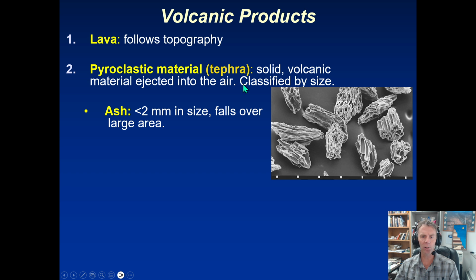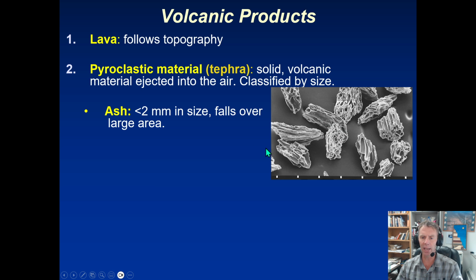And we categorize this material by size. I'll show you a few samples here in a second, but let me go through the different sizes and their definitions here. So the smallest size is ash, generally 2 millimeters in size. Because the ash is very fine, it can be distributed over a very large area. In some eruptions around the world, the ash can fall hundreds or thousands of miles or kilometers away from the actual vent. Sometimes we can even detect ash halfway around the world from a volcanic eruption that took place. It can be carried by the jet stream and atmospheric winds and then fall and be distributed in other places.